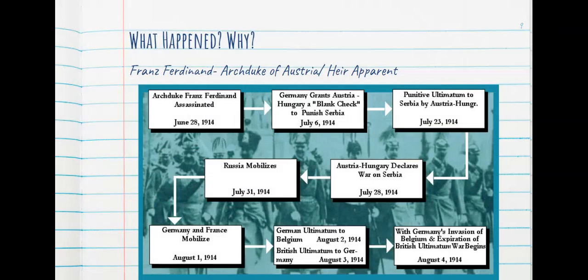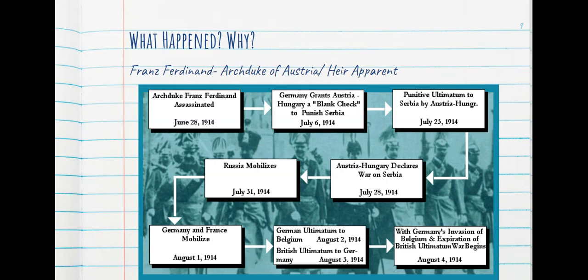We have an entire packet that has the timeline of everything that happened that day in 1914. So basically, Archduke Franz Ferdinand is the heir apparent of the Austro-Hungarian Empire, and he is a moderate in Austrian politics. He was not the greatest guy. He was not well liked by his empire. He was fiercely Catholic, unenlightened, and very conservative.